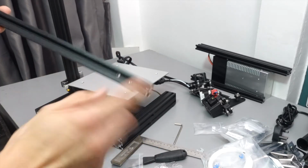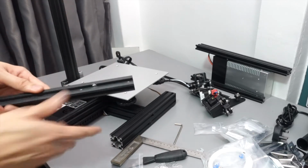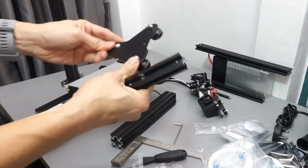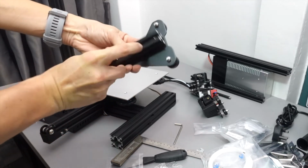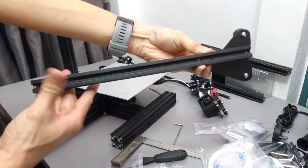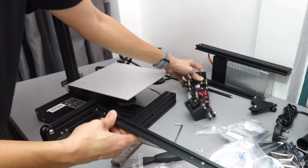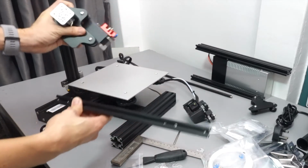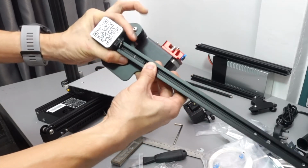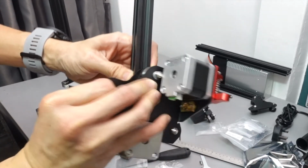Okay, the one with the 3 holes close together is the one for the left, and this part on the right is actually for the rollers, which will be for the right pillar. And you can see there's a larger hole. It's for the clearance for the nut over here on the roller. The one from the left also has a larger hole. It's for the clearance for this extruder part. So just make sure that the one that is facing the front doesn't have the larger holes, and you can try to fit it in. It should fit in perfectly.